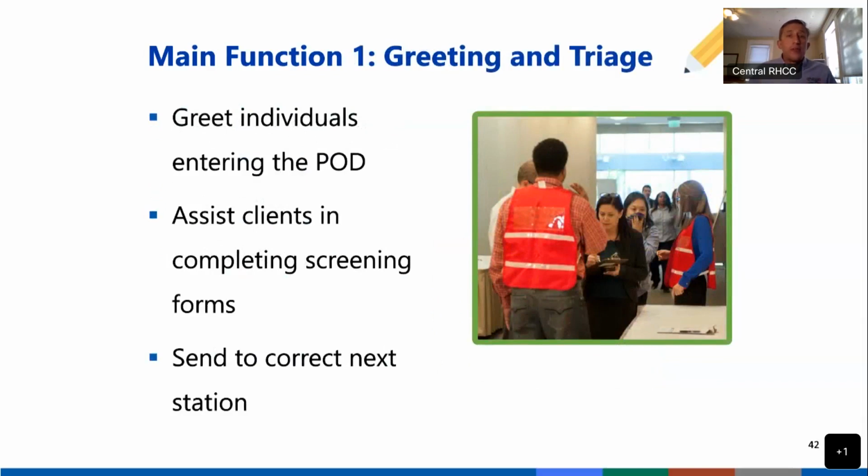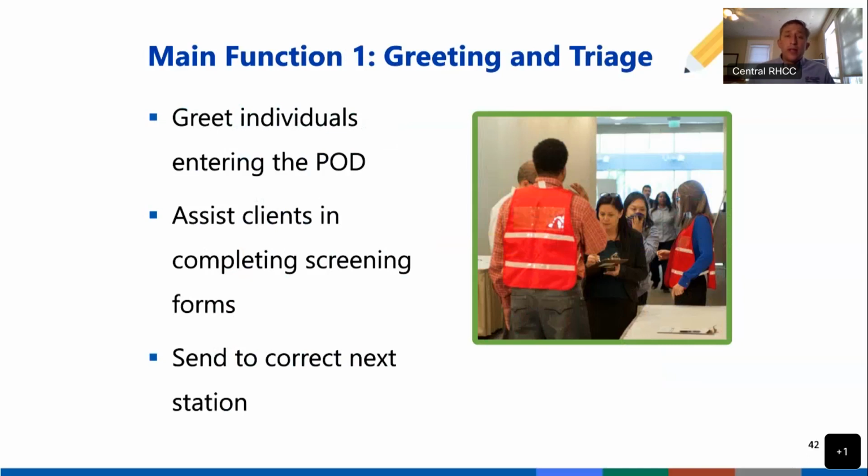So for greeting and triage, the basics that you need to cover are greeting individuals as they enter the pod. And here is where customer service is really important, especially for something like COVID, where, as I mentioned before, there was some uncertainty. People are nervous. People were just a little on edge because of everything that was going on at that time. So making sure that we were polite and we were good representatives of public health, and assisting them with anything they needed. And that might be mobility issues, it might be a language barrier and that kind of thing.